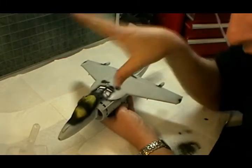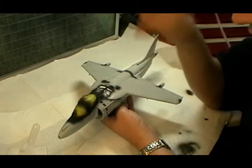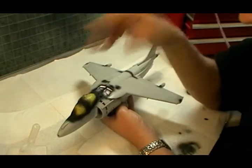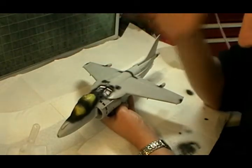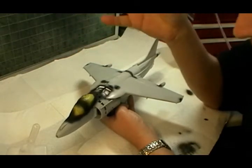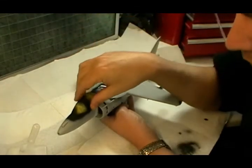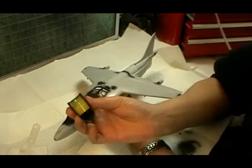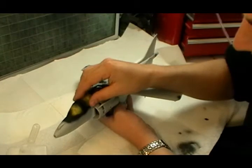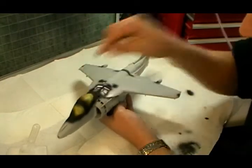If you were to spray grey straight on it, it might be a little bit clear and see-through, especially with the light behind it. Putting the black on there serves two purposes. First of all, it gives it a nice thick colour for the grey to sit on, so when the grey's on, it looks like a solid piece and not a clear piece. Also, when we look at it from the inside looking out like this, it's black, and that's the type of colour we want. So it saves us having to mask up the inside.